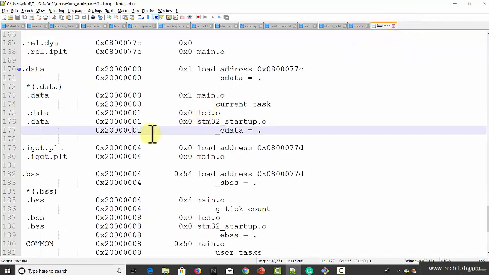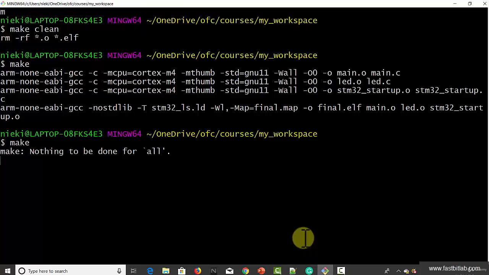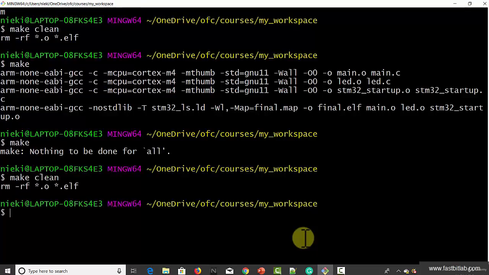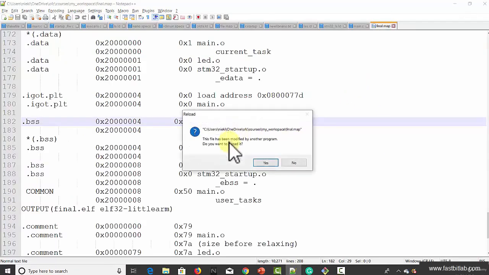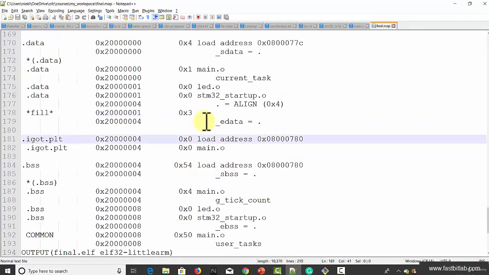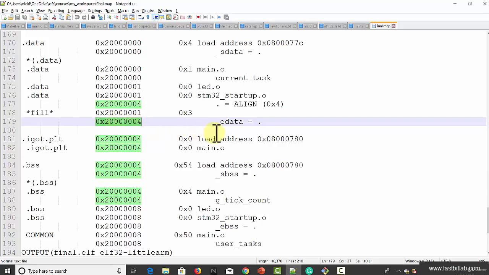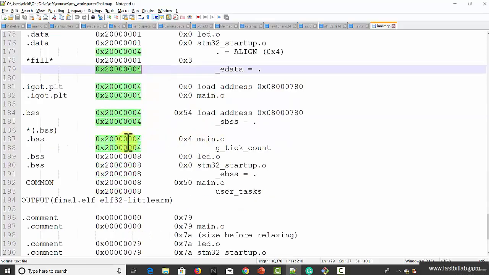And after that, let's continue. Let's build this. So here it is, end of data, this address, that's fine. After that, BSS starts from here.